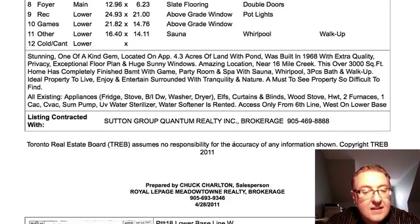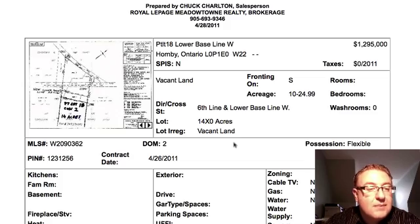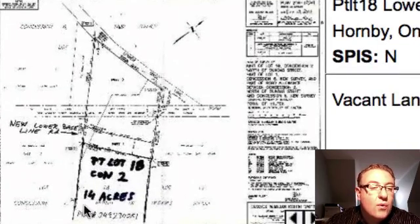Now, when you look at the next listing, there's a little bit of an idea about what's going on. So it's the same owner, and I believe he's probably subdivided his home. So what was before, I believe the road would come right through here. What they've done is, so I believe the house is probably sitting on this parcel, and then the land that he used to own, 14 acres, lower baseline's coming right through this part here too. Now I don't think lower baseline is ever going to be like a super busy road, but it is something. I mean, now you're talking about a different road influence. There's different factors, there's different variables happening.